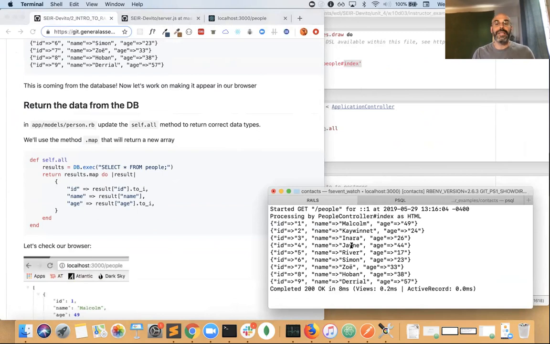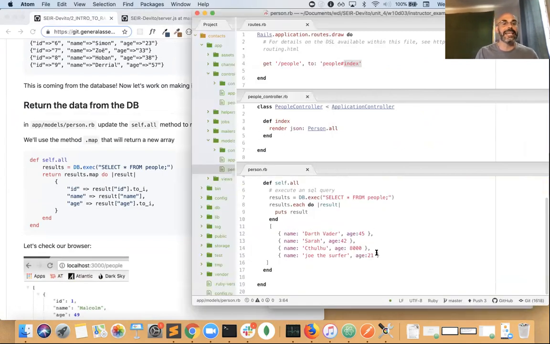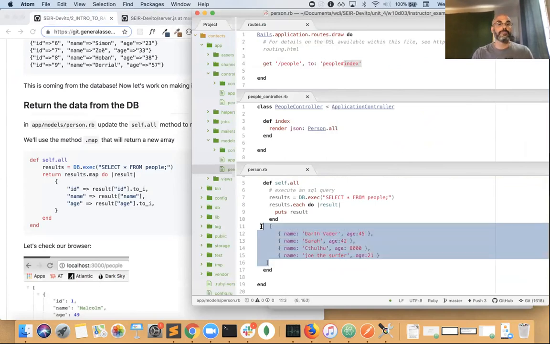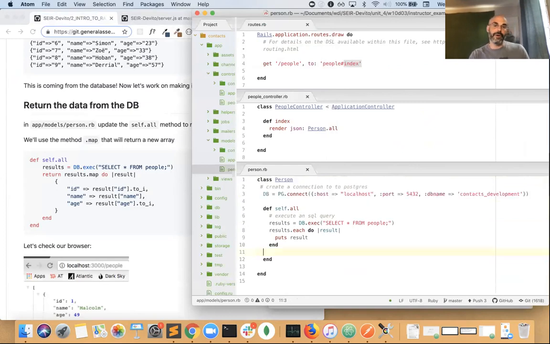Now, what we did was still kind of console log this stuff. We didn't really return it to the user, and we still have this data here. So what we're going to do is get rid of that array. We don't really want that array there anymore, right? Okay. Def self.all, we got this def. We get rid of this end here, right?